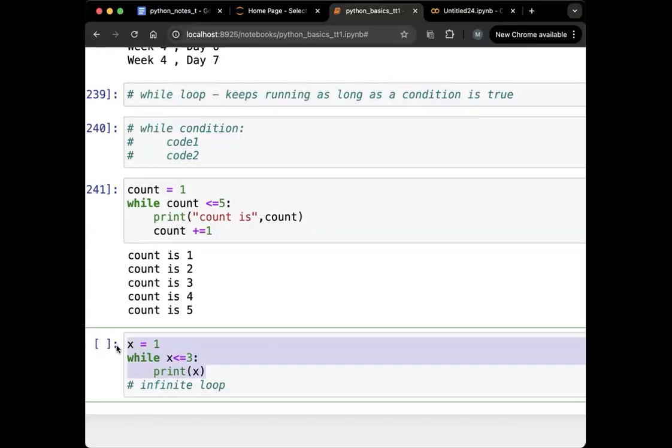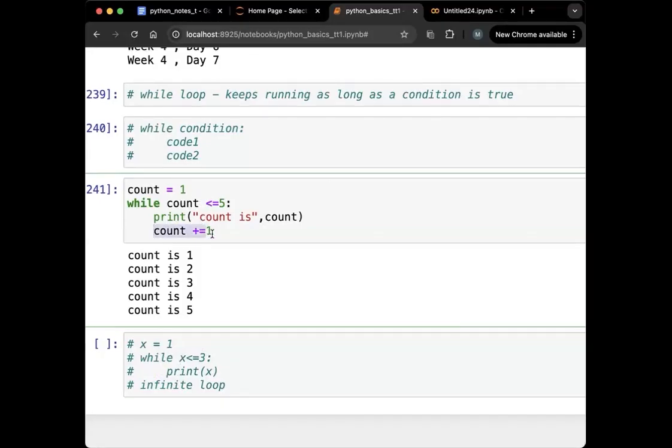So always make sure something inside the loop is changing the condition. Because if your count doesn't get increased, your condition will always be true. You have to change the variable's value inside the loop, and only then the loop keeps moving, or else it runs into an infinite loop.